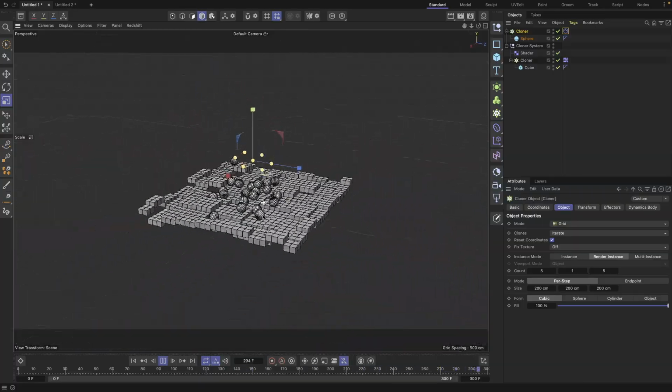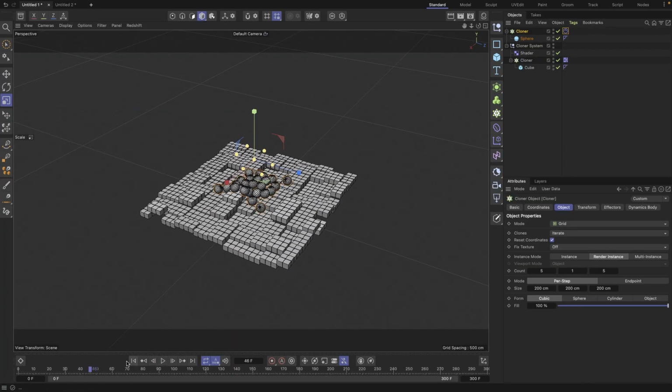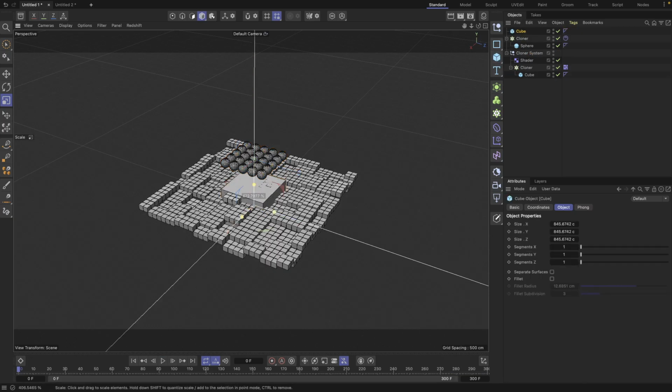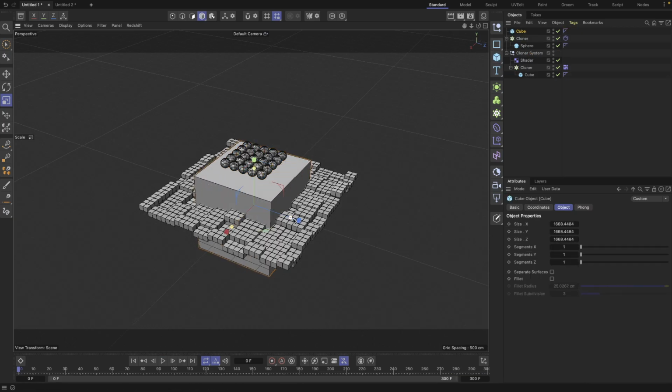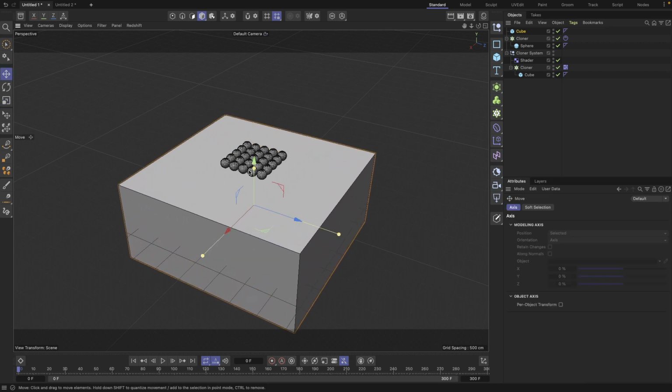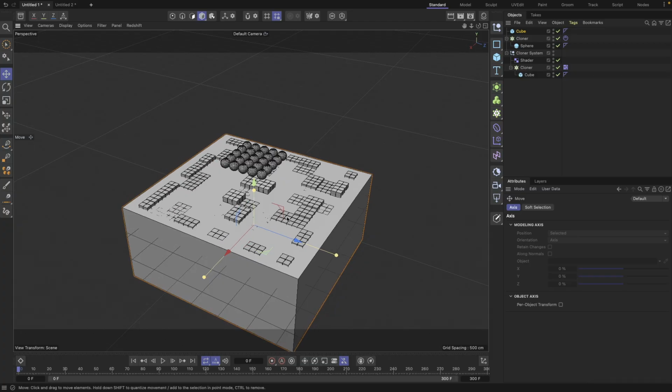you see. Also, for example, I don't want them to fall around the plane. So I'll just create a container for that.